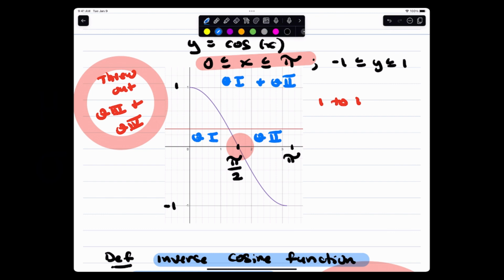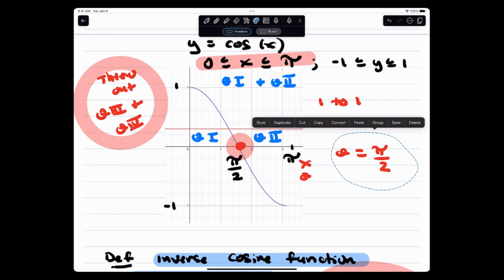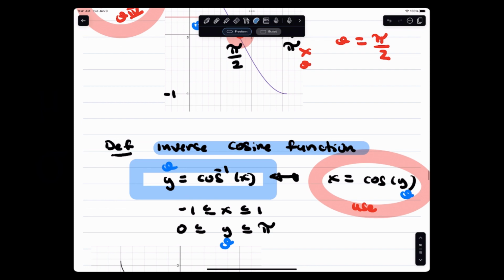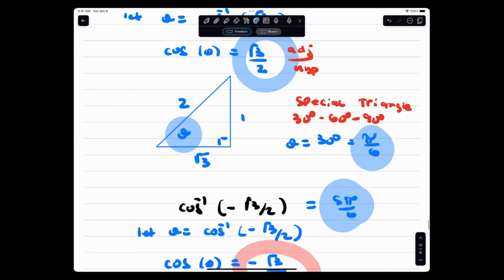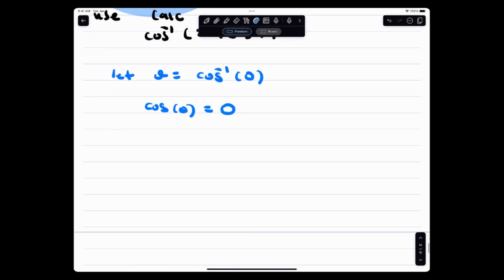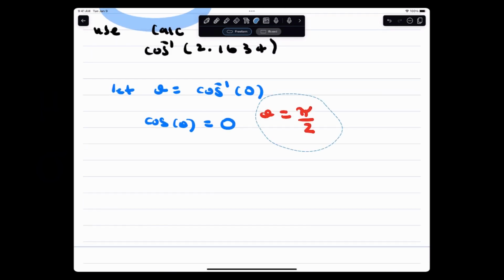So I want you guys to remember what we're looking for here. This is why I even asked you guys on the graphing to tell me where cosine is 0. That's the x-intercept or theta-intercept. If they call it x or they call it theta, that axis, here's your answer. Okay, so let's find it. Theta is pi over 2. So, ladies and gentlemen, easy peasy lemon squeezy. There's the answer for theta, pi over 2.